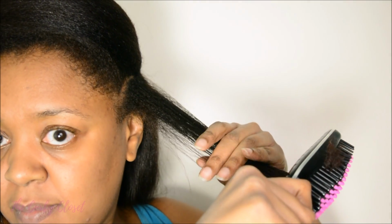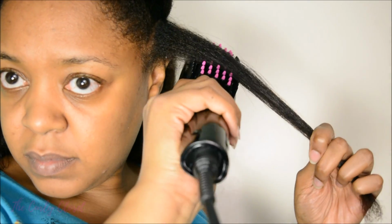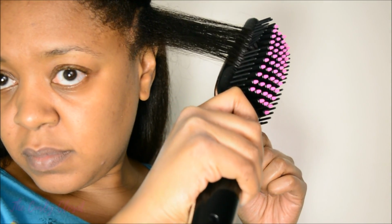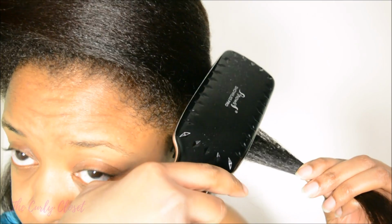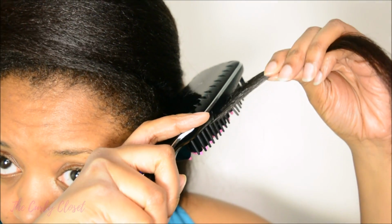Again, I'm just starting off from the middle of my hair going towards the ends. And then what I started to do was actually apply the straightening brush to the underside of my hair, just to make sure that both sides of my hair had some heat applied to them. And then when I was satisfied with the mid to ends of my hair, then I went into the roots just for 1 or 2 passes.